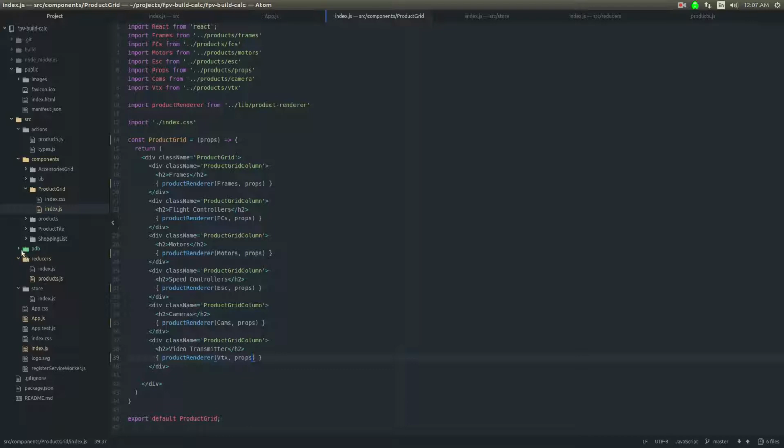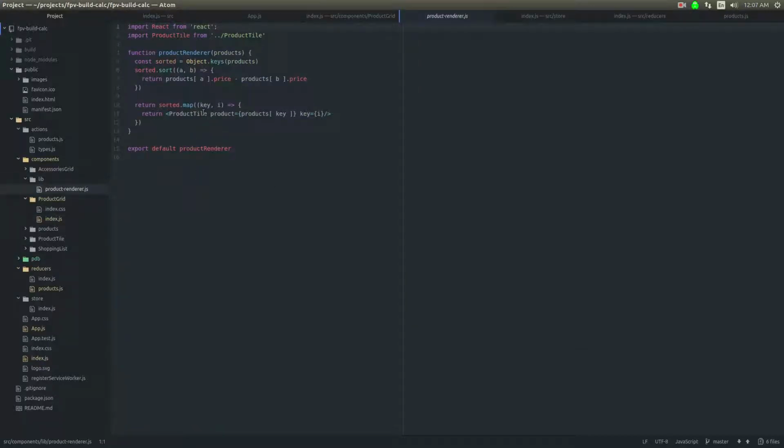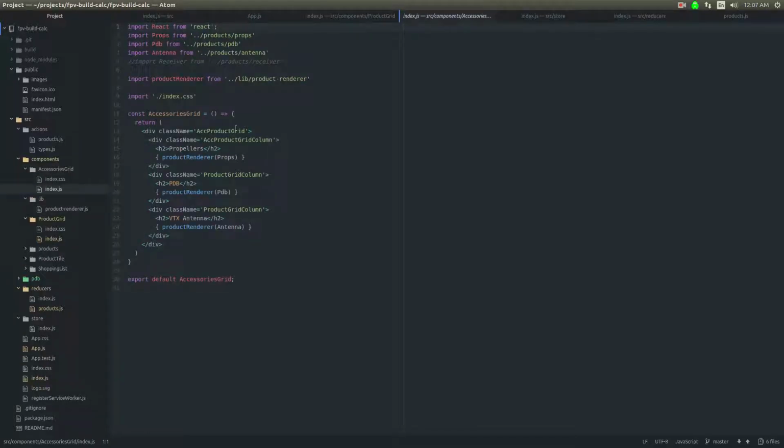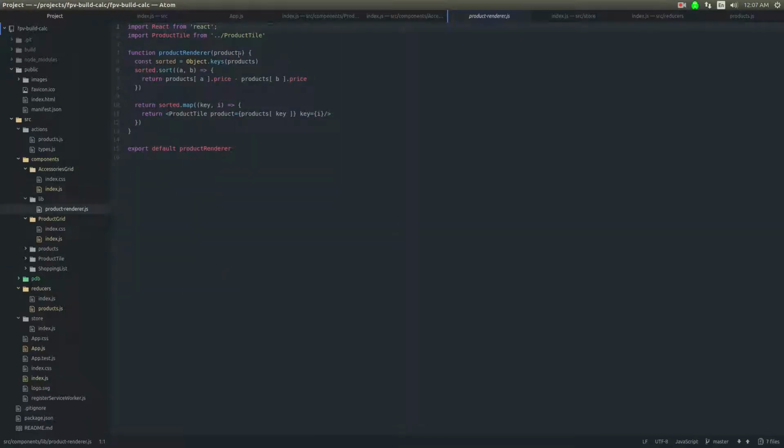So what that means is in this render, remember we made this little render function. I moved it into a library function or component because it's used from both of these, but these are going to be used in both places. Okay, so this is now going to get props, and in this product tile we need to pass down that prop. So we need to say on product select equals props.onProductSelect. Is that what we called it? That may not be what we called it.